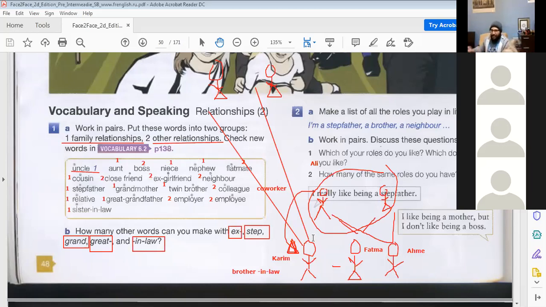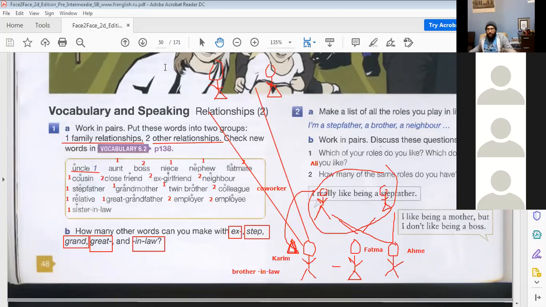All right, so this is just an example of some of the words we can use to talk about family relationships and also other relationships. We can also use ex to talk about an employer. I think you can say my ex-employer. Can we use that, or what do you think? Ex-colleague, maybe? Yes, I think you can. Maybe old is better than ex. Some things don't work with ex. I think ex-husband, ex-wife, ex-girlfriend, ex-boyfriend can work with ex.